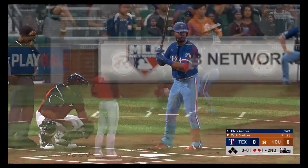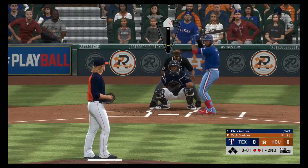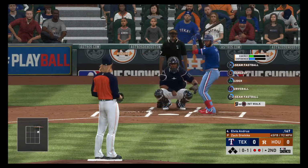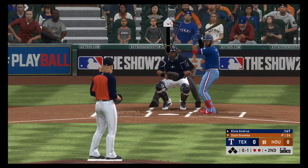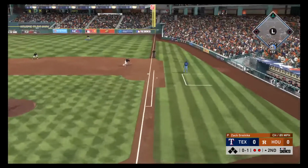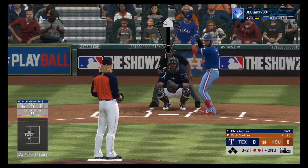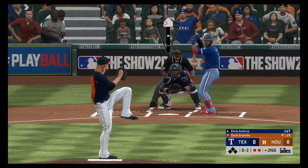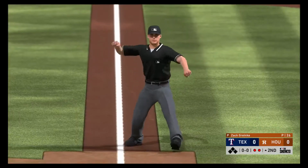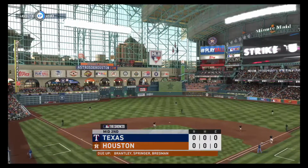Batting fifth, digging in, the third baseman, number 1, Elvis Andrews. The first 2 men in the inning have both gone down via the punch-out, so we'll see if he can fare any better. Oh, well, that fastball, it's a swinging strike. Hit down the line at first, but that'll get foul. It's 0-2 now. Still looking for our first hit in the ball game. Did he hold up in time? A look down, and no, he went around. It's strike 3.